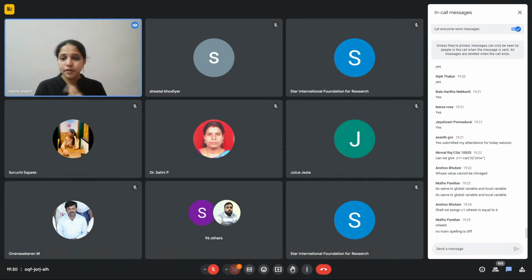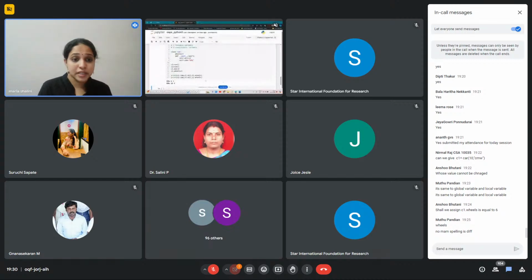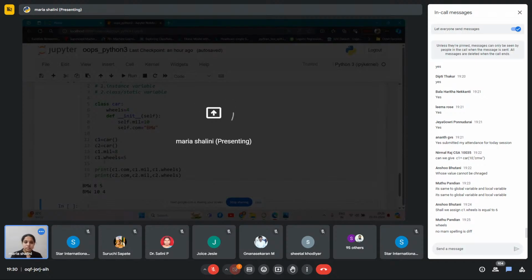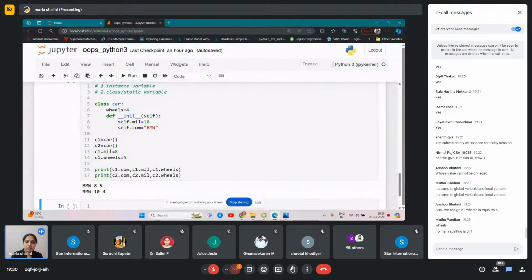Yes, Muthu, you're asking whether you can update C1 with wheels. Your question is right. If I take C1 dot wheels, it will change for object C1. But this is a class variable, so you should not access this variable with the object. You should access it with the class name, car.